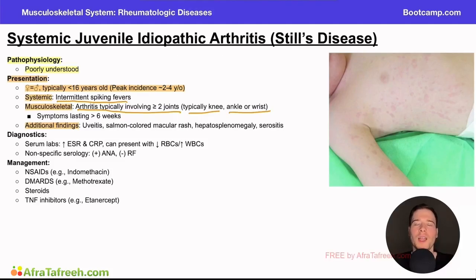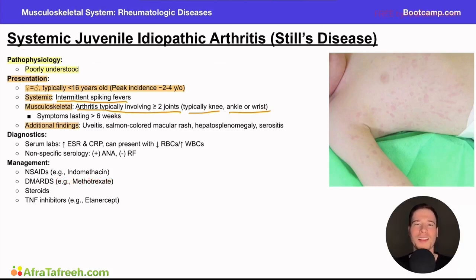We typically think about that in an older patient population, right? That's our 50, 60, 70-year-olds who have the arthritis, often osteoarthritis. Maybe we're thinking about rheumatoid arthritis for a variety of different reasons. A patient who's 4 years old presenting with arthritis really doesn't make a whole lot of sense. But a patient who's 4 years old presenting with arthritis, this is the first thing that we should think about at this level, the systemic juvenile idiopathic arthritis.